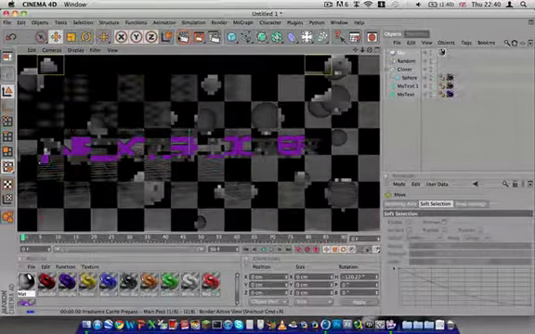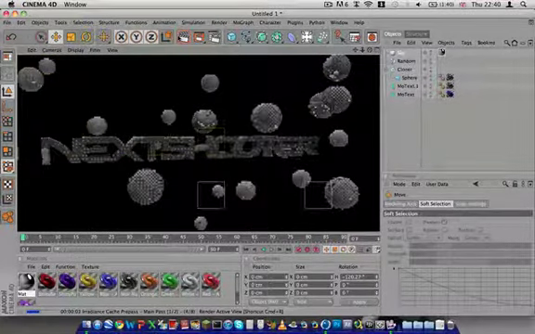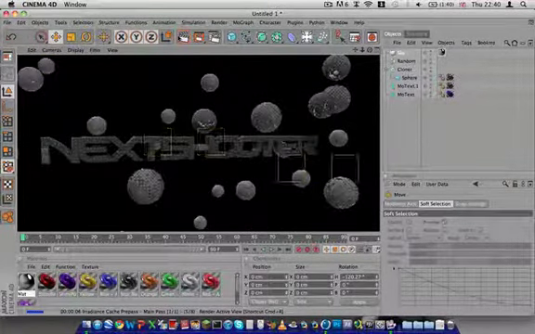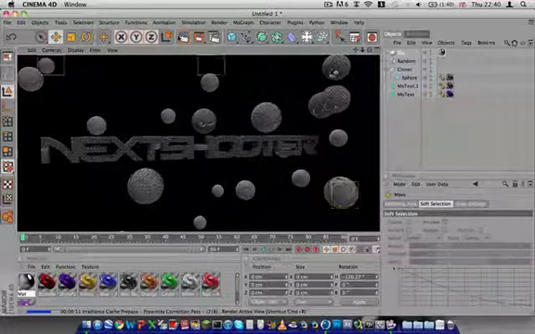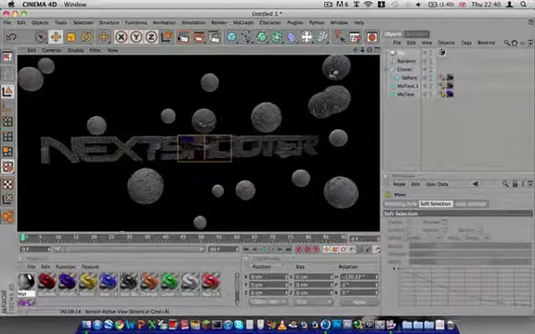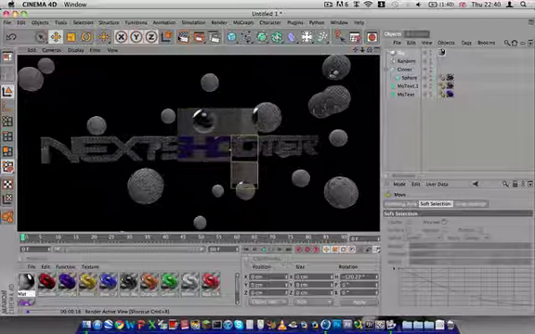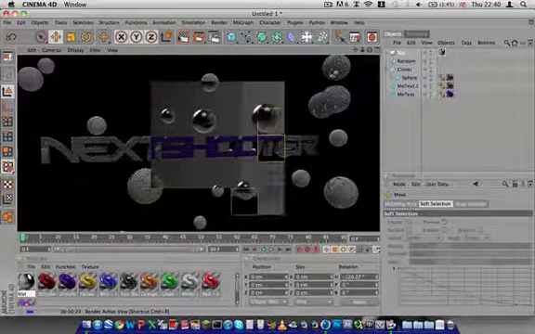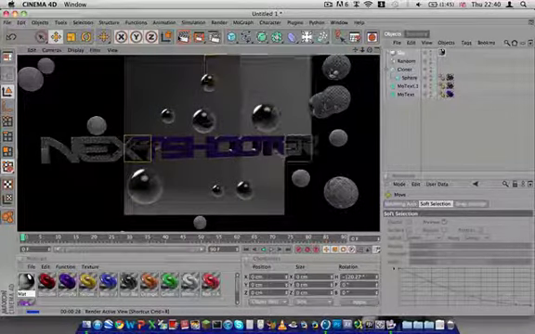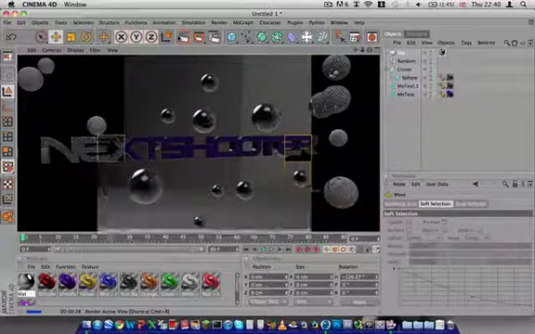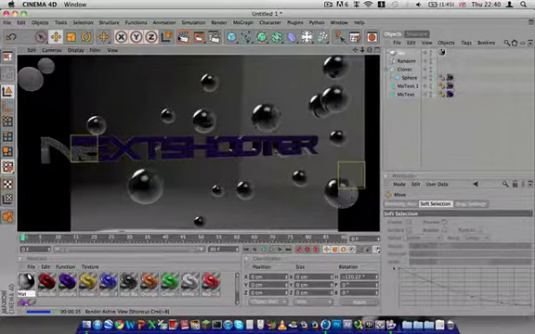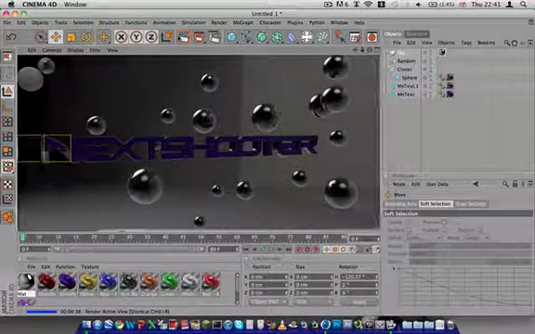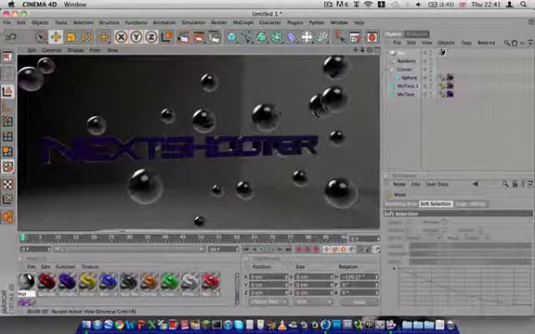If we render that out quickly, it will take a bit of time because of global illumination and ambient occlusion. I'll just let that render out for a bit. There we go, it's gonna start. And as you can see now, we have our nice shiny bowls and we have some light, and we are situated in a studio. So at the moment it doesn't look that amazing because it's got some dark patches and some light patches, which isn't very nice.